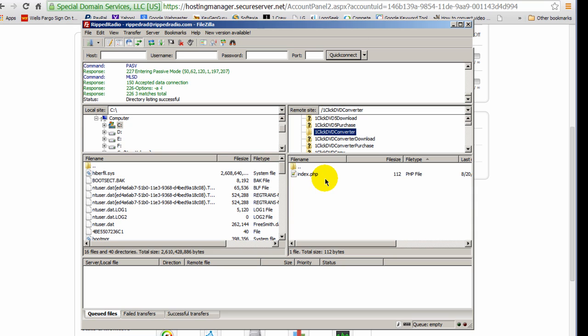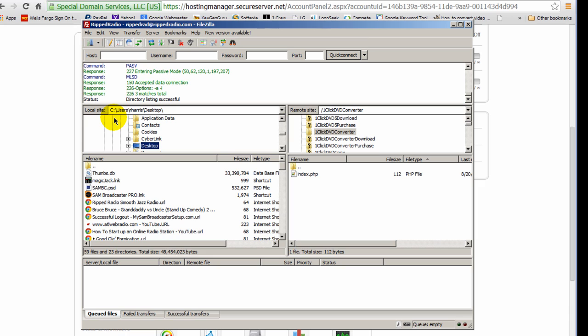Let's say if I want to transfer a file from my local computer up to this directory. It's very easy to do. You simply navigate to a location where you know the files exist. Let's say if I click on desktop there, I can see all the files that sit on my desktop.